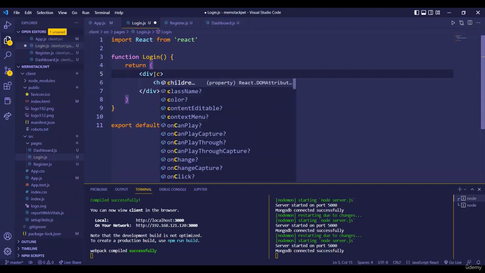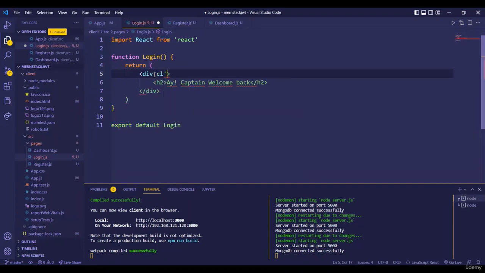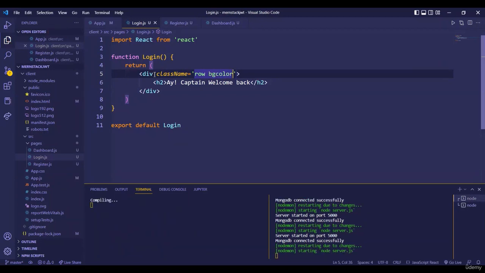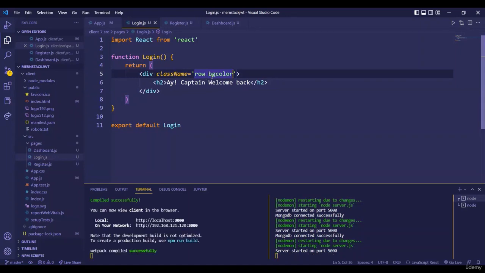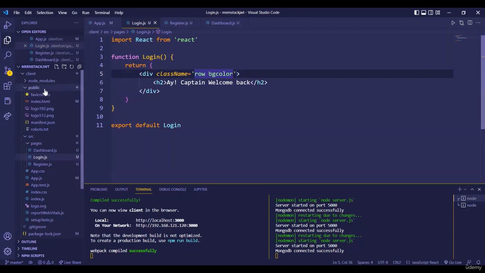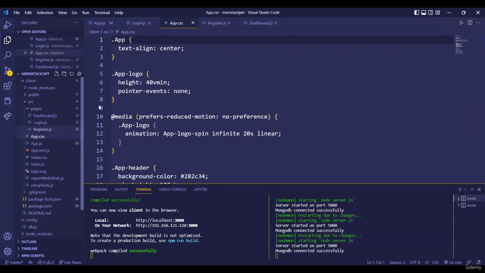This div will have a class name of row. That will give us a responsive layout in Bootstrap. So row, and we are going to have a certain kind of bg color. bg color is not a class from Bootstrap, it is our manually created class. We are going to have it in our app.css.